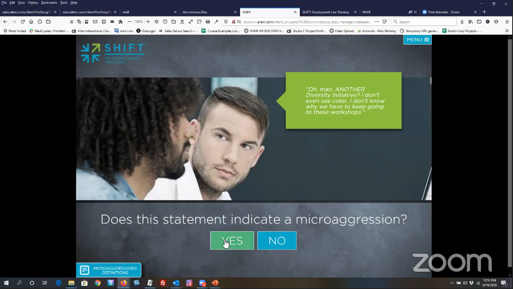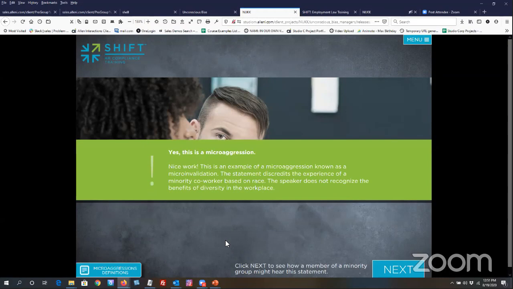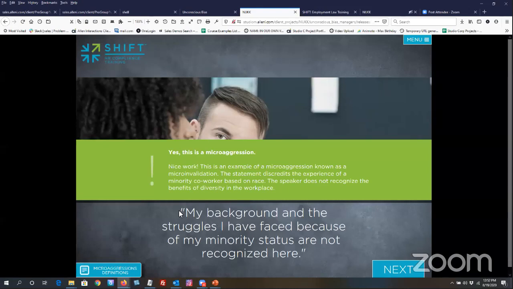And again, this is a microaggression, and this is categorized as a micro invalidation, right? And it says basically the statement discredits the experience of a minority or coworker based on their race. The speaker does not recognize the benefits of diversity in the workplace. So even though it might seem harmless, it is one of these comments that lends itself to having somebody think about it, and so this person thinks, well, my background and the struggles I faced because of my minority status are not recognized here.